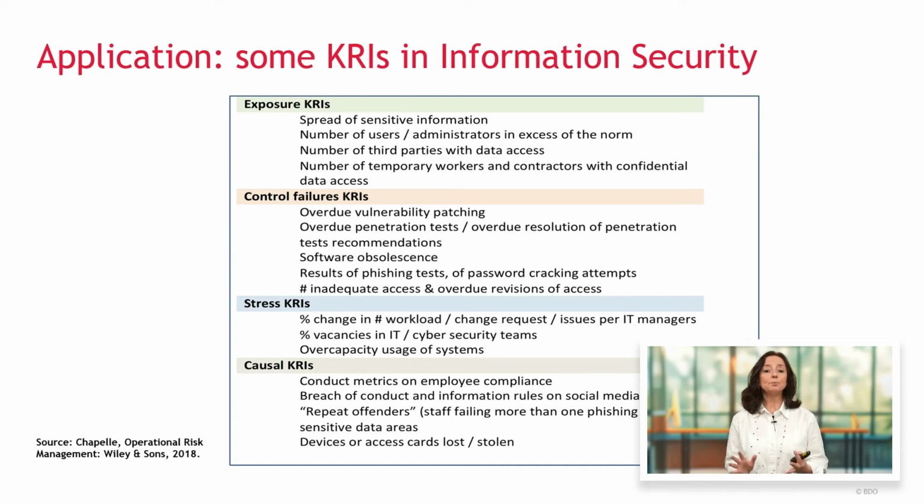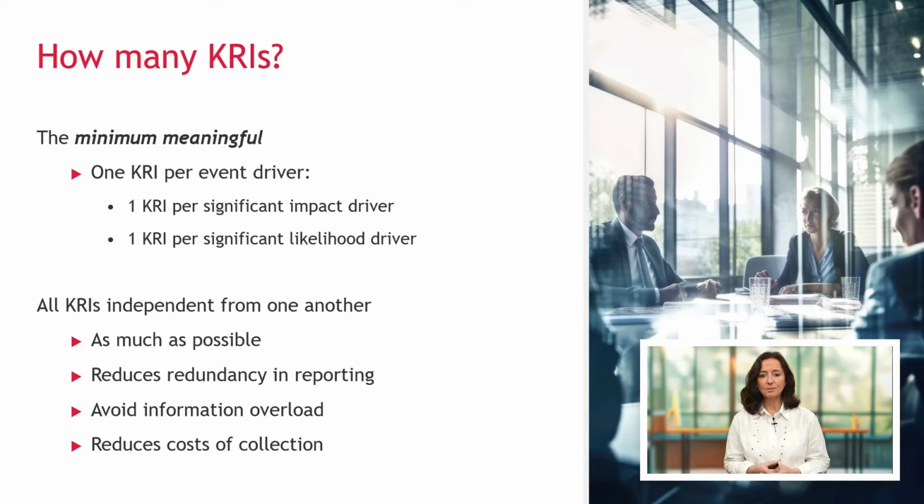Stress KRIs would be workload stress on the IT department, for instance. Number of change requests per staff is a classic measure of overload in the IT department. And finally, causal KRIs would be capturing the risk awareness culture, the IT safety culture, so you can have conduct metrics on employee compliance or repeat offenders on phishing tests or fake phishing tests, just to give you some illustrations.